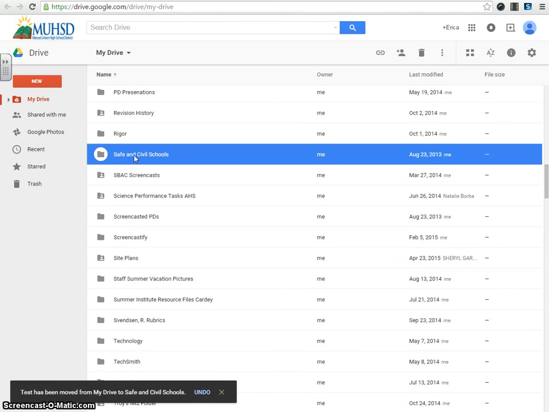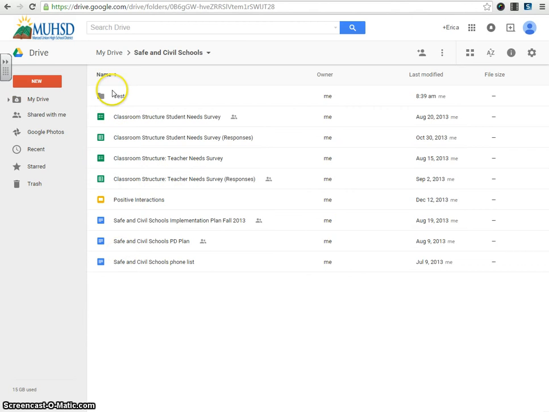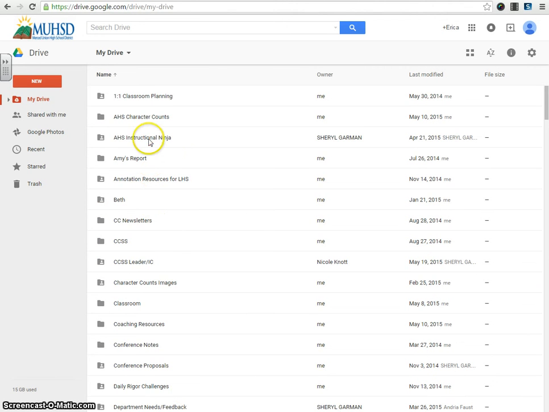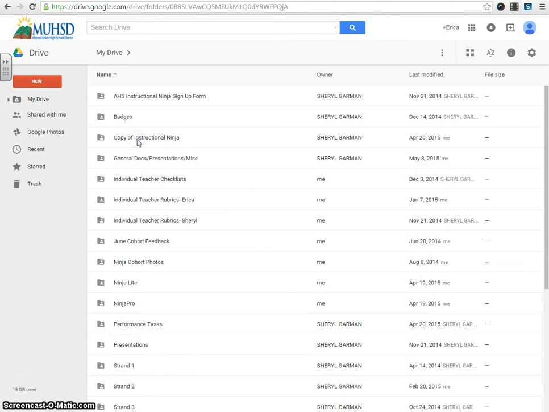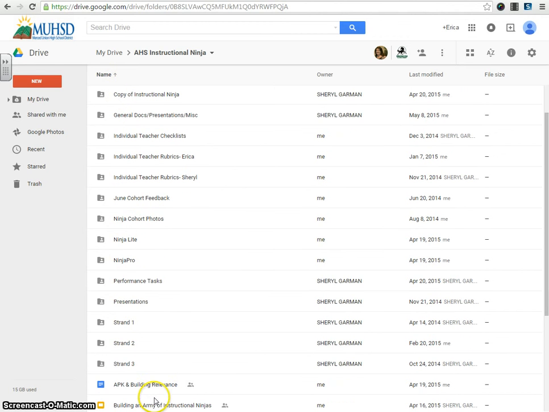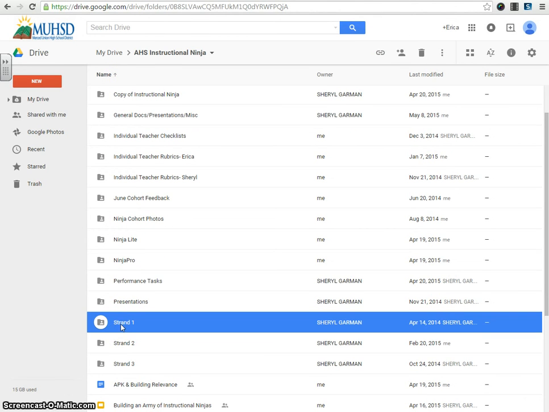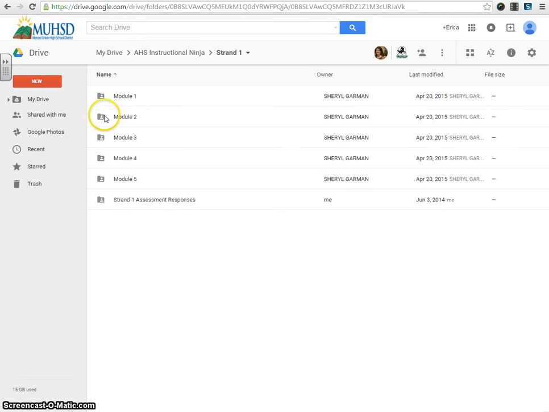So when I click on the main folder, you'll see that my folder is now in there. So you can make a hierarchy of main folders housing multiple subfolders. I'll show you what that looks like in a bigger folder I have. If I go back to my drive, I'm going to open up my Ninja folder because that's a massive folder. And you'll see all of these subfolders within it.